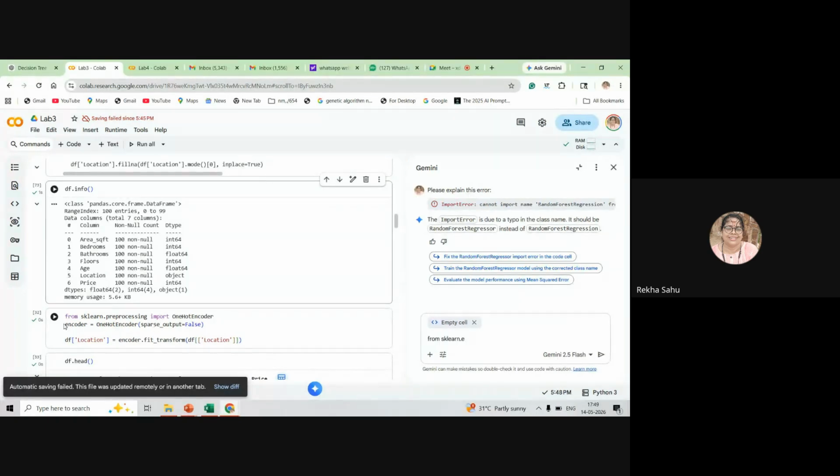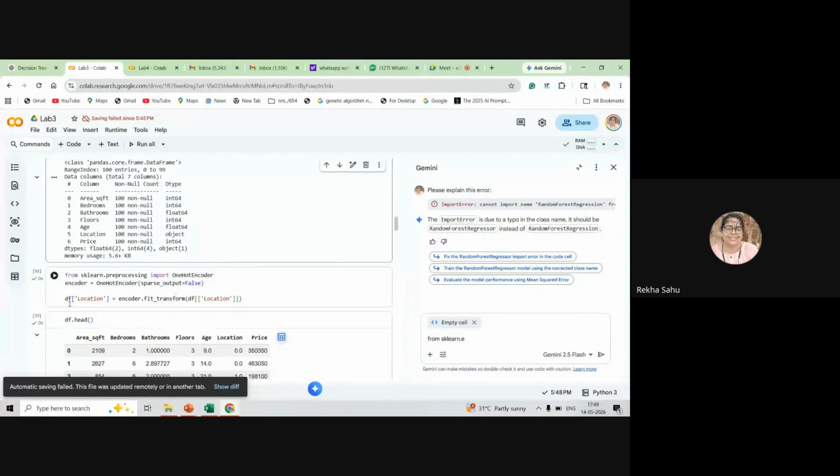Then you can create an instance of the OneHotEncoder class, which I have named encoder. Inside it, you do not even need to pass anything, it will take it automatically.